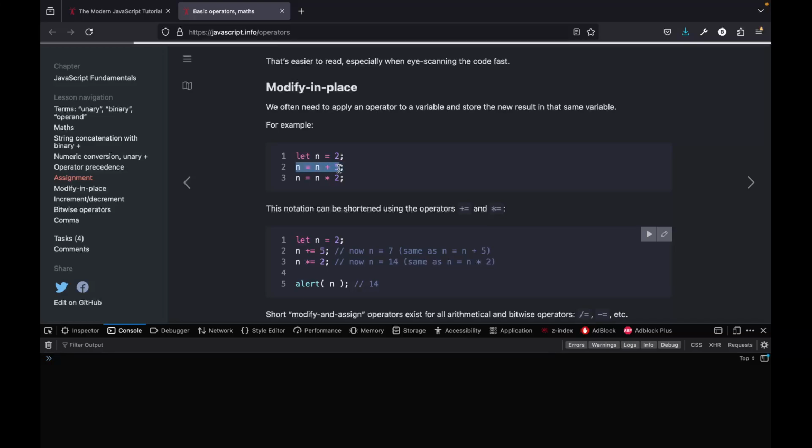So these can be done this way, but there's also a shorthand where you just do whatever the operator is followed by an equal sign, and that is saying the exact same thing as this up here. It's just shorter to write.